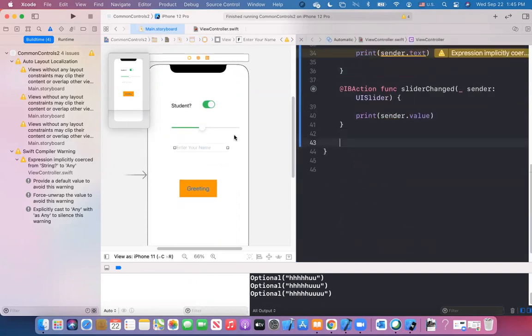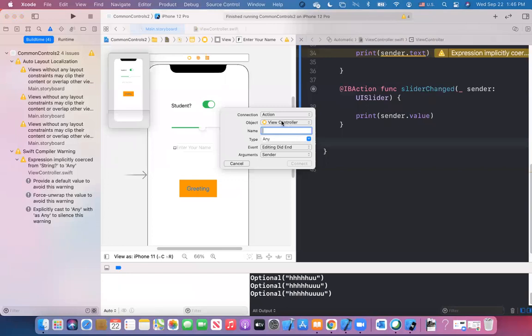With the text field, you right-click, drag again here. It's an action, and I'm going to say done typing, right? Or primary key change. I think it's primary key press.